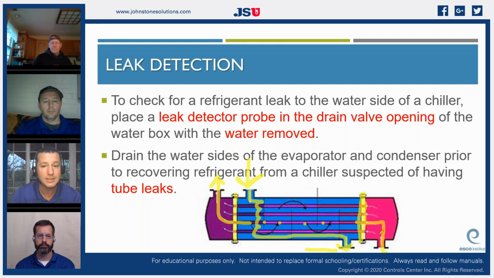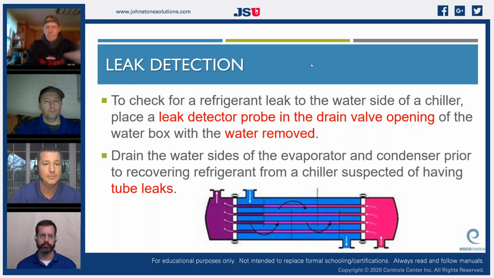So on the high side of this system, if I have a leak in my tubes or in my gaskets, I'm going to put a little bit of that refrigerant in the water, and then I can go down there with my leak detector and I can find that in the water. I actually do this even with water-cooled ice machines. If you have a leak in a condenser on a water-cooled ice machine, the same principle comes into play. So geothermal too. Geothermal will be the same. Anytime we're using water on our condenser coil, we can use that leak detection. And so it gives us an opportunity to look for a leak.